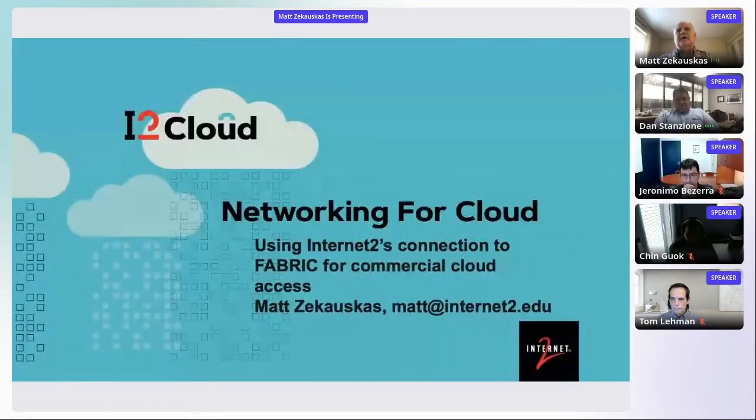So I'm going to talk about dedicated connections that are being installed to Internet 2, principally for getting to commercial cloud providers. But you could use them also to get to institutions, or R&E institutions anyway, around the world over IPv6. And also, you could get layer 2 connections directly to other institutions, at least in the US.